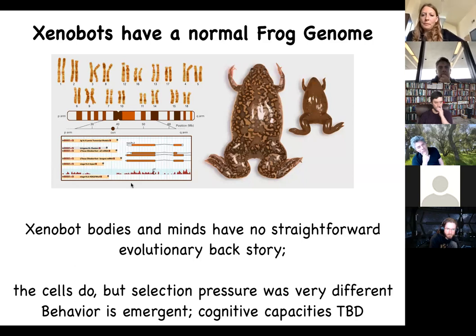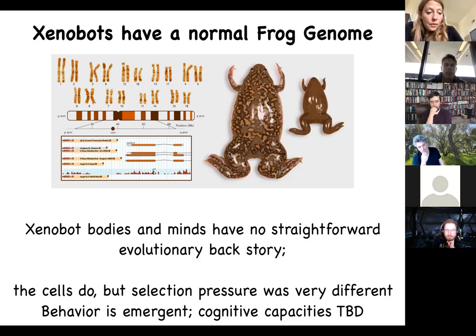Okay. So what's interesting about these creatures is that uniquely, as far as I know, uniquely on the face of the earth, these guys don't have a straightforward evolutionary backstory, because for every other animal, if you ask why do they have a particular shape or size or a color or behavior or whatever, the answer is the same, because eons of selection have shaped them to do specific things. These guys have never existed before. There was never any selection in the frog lineage to be a great xenobot.